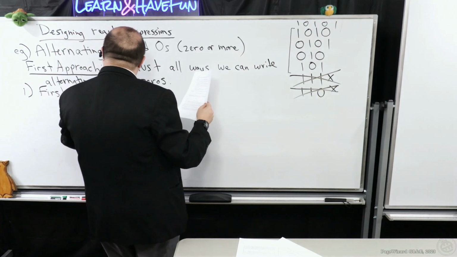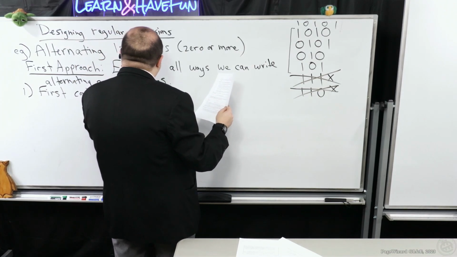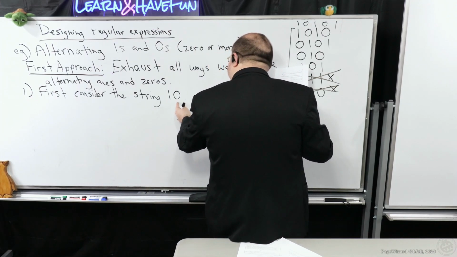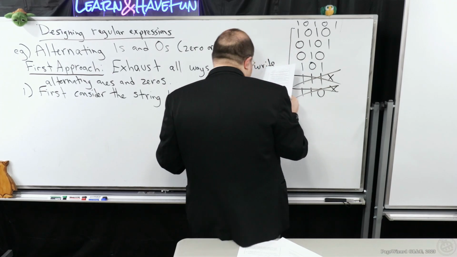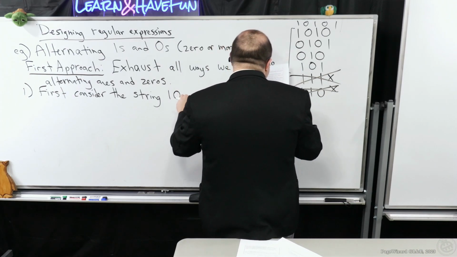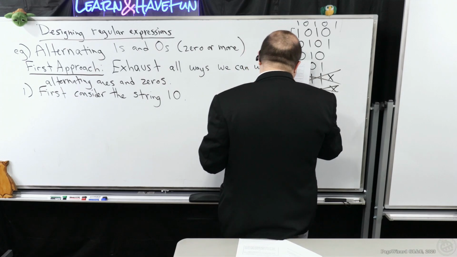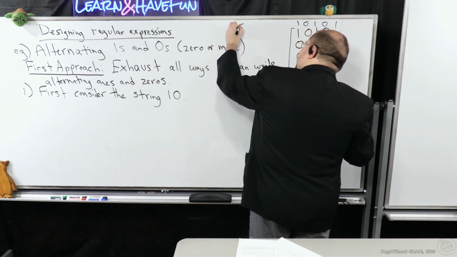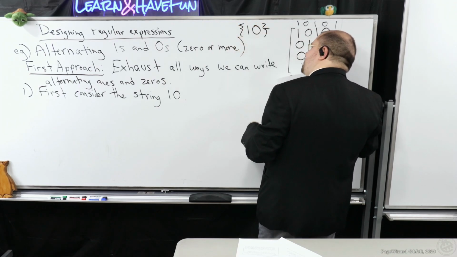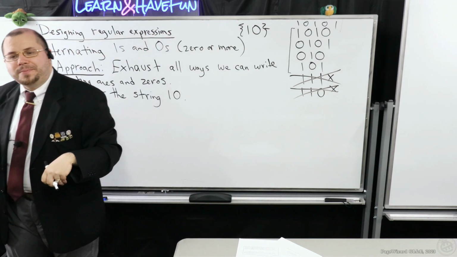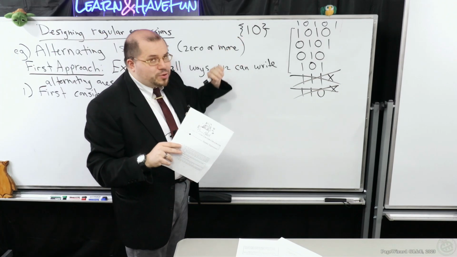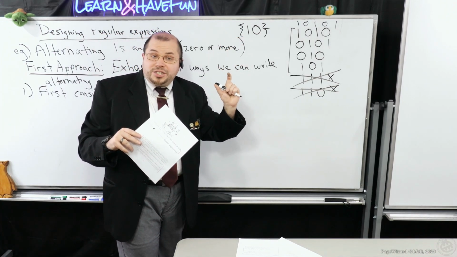So we're going to first consider the string 1, 0. Notice it's just the symbol 1 and then a 0. It's not 10, just to be very clear. So how can I describe this just as is? Suppose I wanted to have a language consisting of only one string. It's going to have 2 symbols: 1, then a 0. I think that might be a good place for us to start.